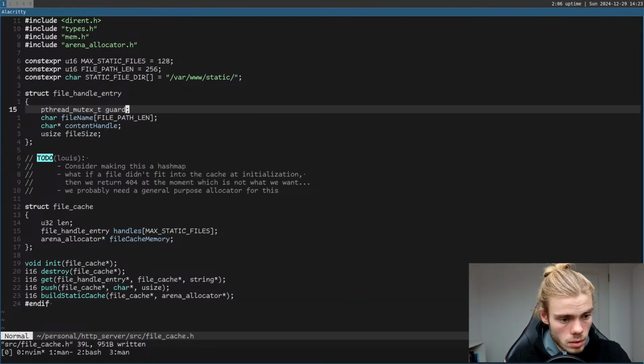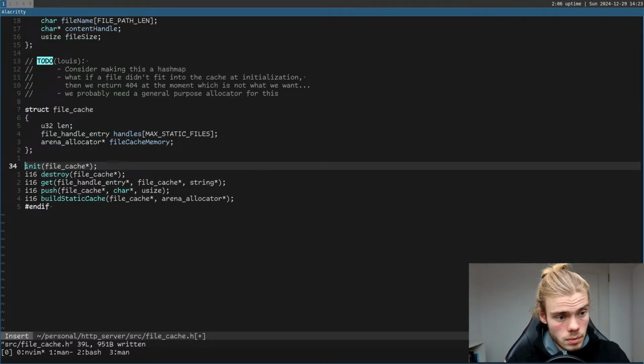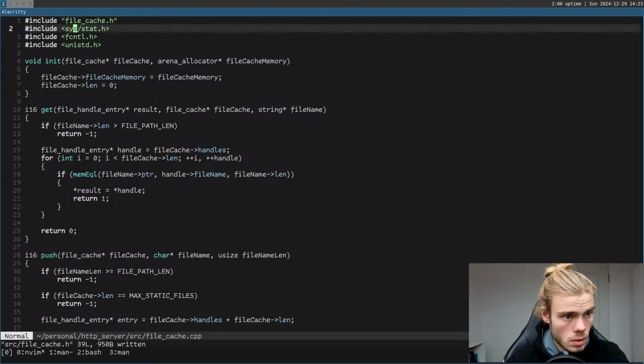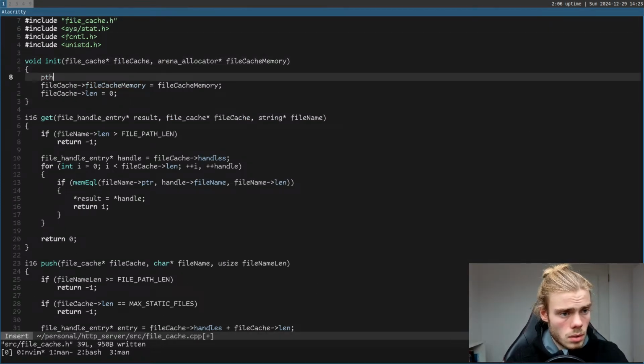So the init can fail. Init mutex init file cache guard.